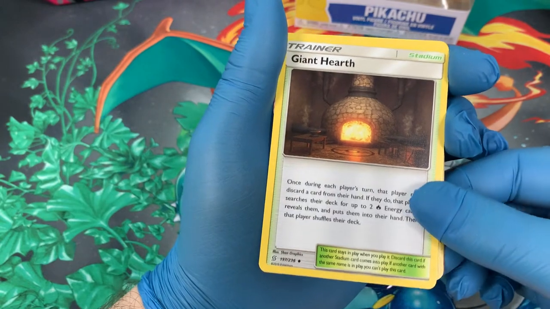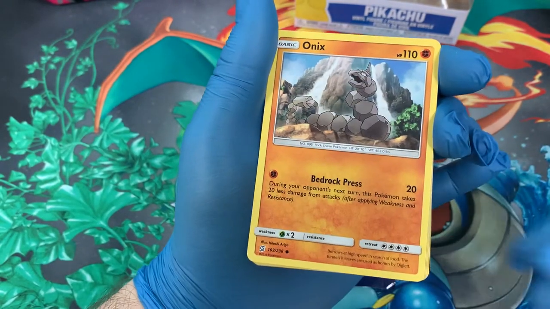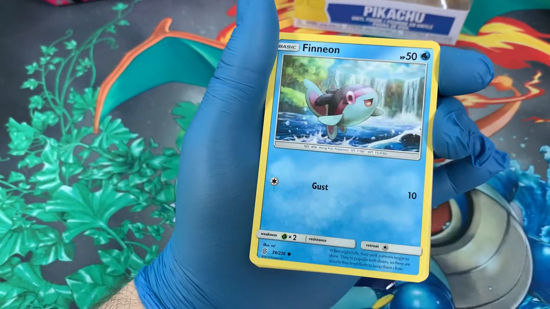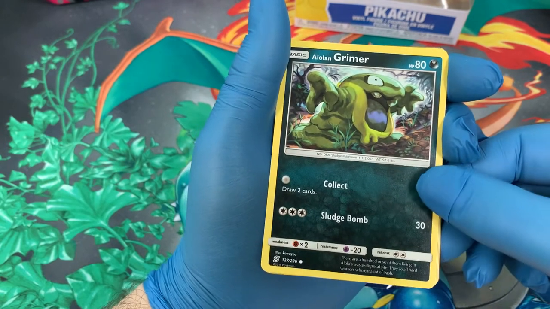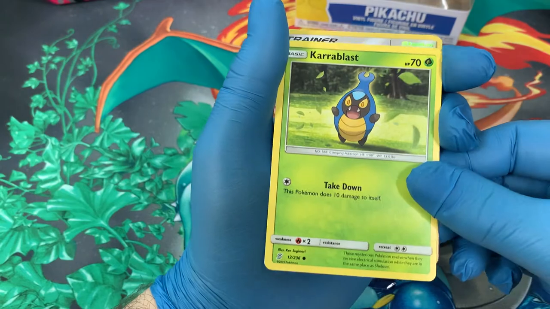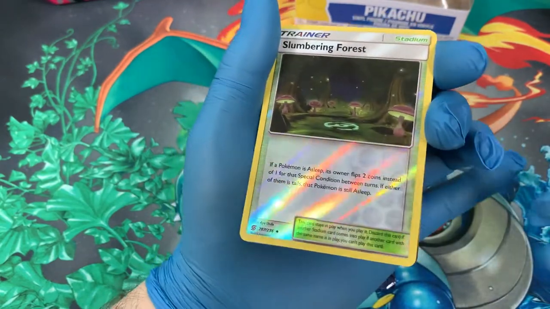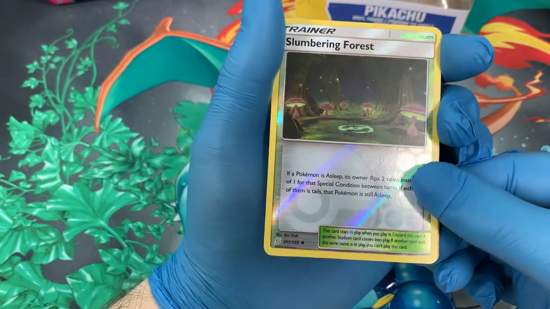Giant Hearth, shout out Hearthstone. Shout out. Stunfisk. Onix, that's a nice looking card there. Finneon. Alolan Grimer. Carablast. Slumbering Forest. Nice holo on that. Very nice reverse holo on that. Let's see what we get here.